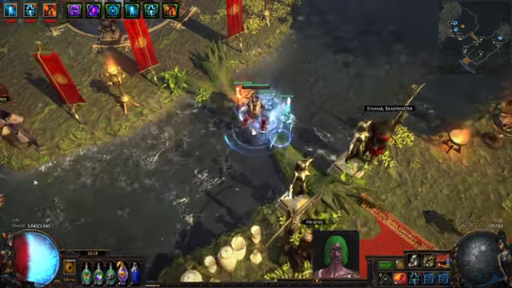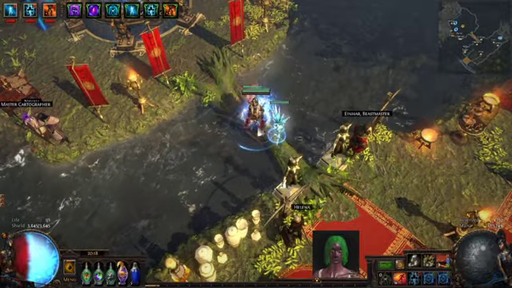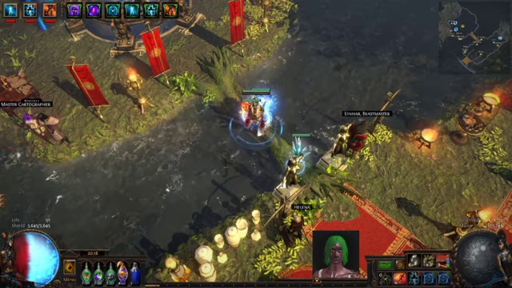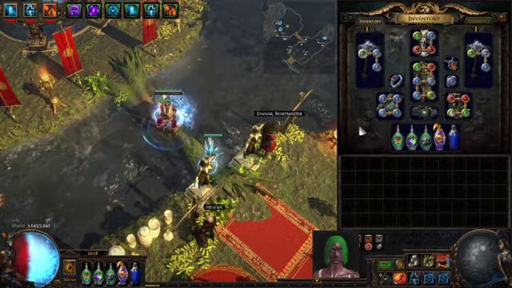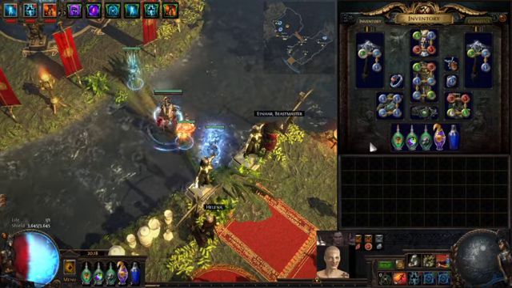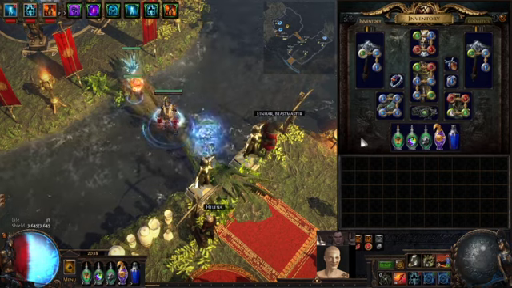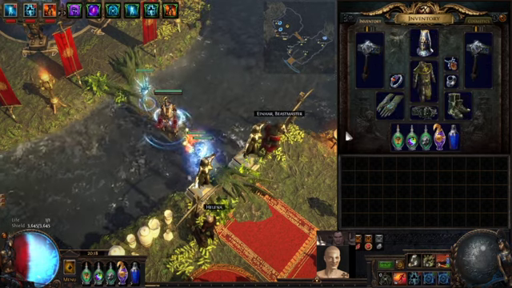I'm here to talk to you guys about a build in a game that I would like to do. It's called the Mjolnir Shock Nova Ultimate Lightning Monger build. Okay, the name could be a lot shorter. Lots of lightning. How about we just call it that? The Mjolnir Lots of Lightning build. Okay? So first off, we'll go over the gear.